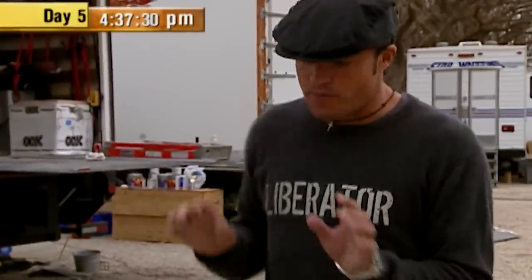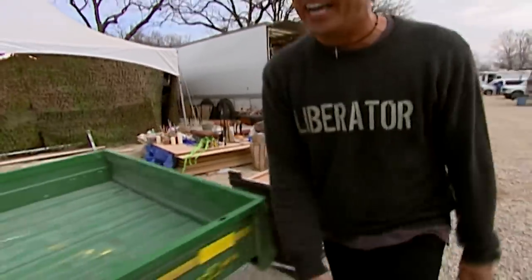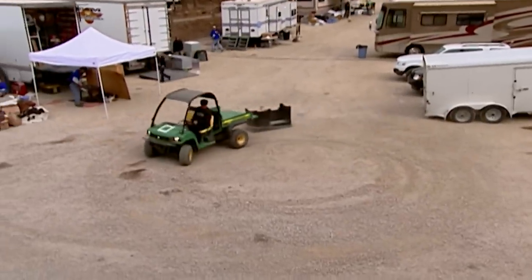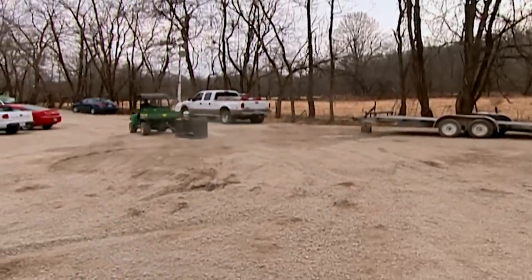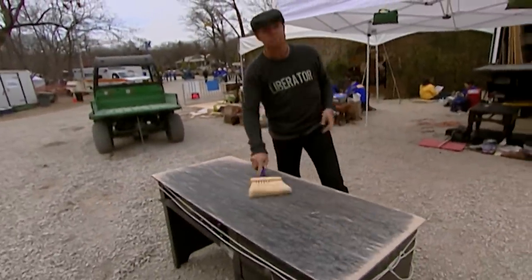Now I'm taking care of Esther's ranch room, and this is the desk that's actually going to go in her room. I wanted to stress it a little — it's not quite rough-hewn enough. I want it to look like it comes from the ranch, you know? Maybe a little distressing. How do you distress something when you're out here? Let me show you. I have an idea. Now there's a fine line between distressing and destroying. As you can see, this is really starting to take shape here, starting to come out real nice. I think that should give it a nice sort of a country feel. It came out fabulous. Oh, yeah. Just as I planned. Distressed, not destroyed.